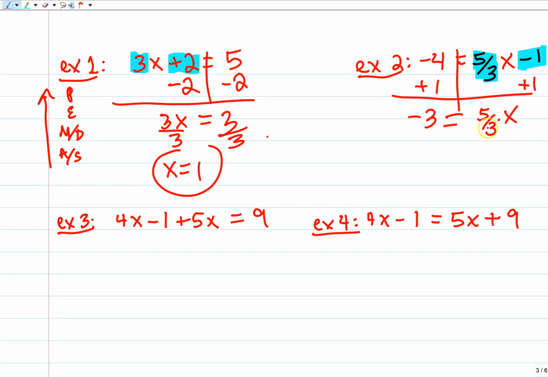So what you're doing is you're clearing out this fraction by multiplying by that denominator, basically. You're like, man, this fraction isn't making this any easier. What if I multiplied both sides by 3? Could I do that? Right? On the left side, I would have negative. On the right side, I'm going to multiply the numbers. What is 5 times 3 divided by 3? Well, the 3's are going to cancel out. 15 divided by 3 is just... So you basically have undone the fraction. Then you would undo the multiplying by what?